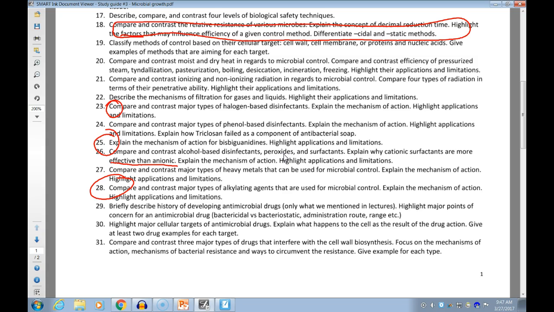Cellular targets for antimicrobial drugs. Can you name them? Can you start, please? Membrane. Cell wall. The ribosome. DNA and RNA synthesis. Fifth one, metabolic pathways. Okay. So five big class targets. Does that make sense? Okay. Now, be able to provide drug examples for the target. Okay.